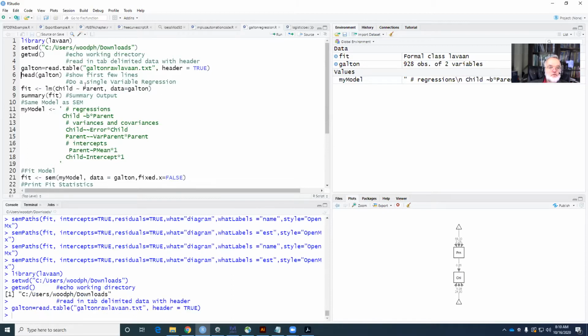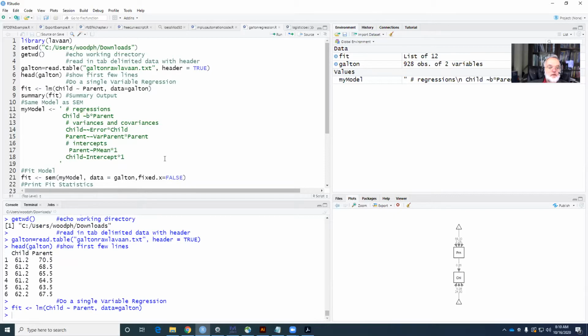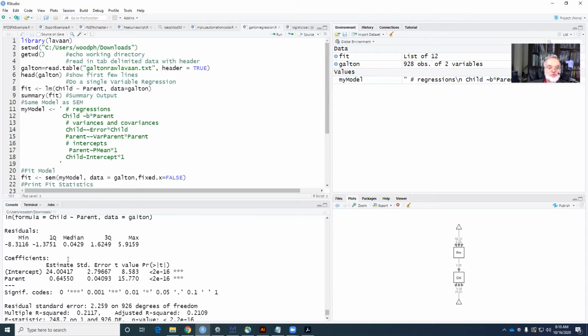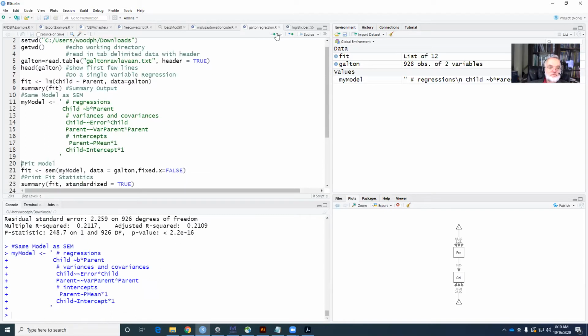And I've read in the data set, the first line has the variable information in it. And this is the head statement, tells me what the first two lines of code look like. This is the output from a regression model. And to see that output, we then say the summary command. And here's the output from a regression. And if we're looking at an SEM, we specify the model. So we run that. And to fit that model, we then use the SEM module.